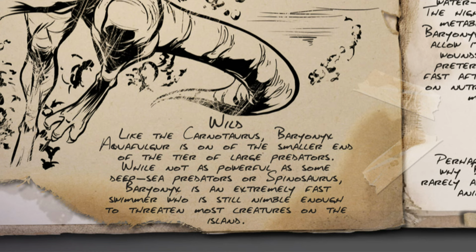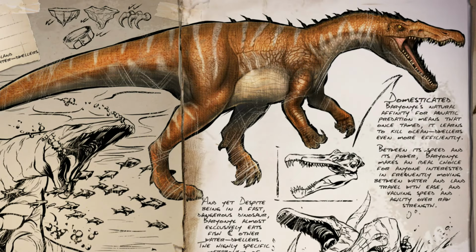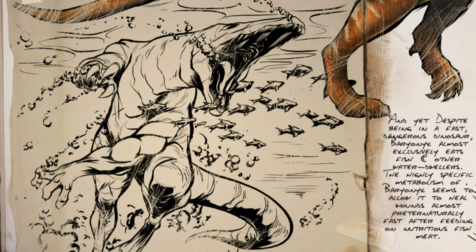It also says that while not as powerful as some deep sea predators, or as the Spino, the Baryonyx is an extremely fast swimmer who is still nimble enough to threaten most creatures on the island. So I think it will be something like the Carno indeed, so you can fight most of the land creatures. And if you level it strong enough, then you can fight a lot more. It's handy that it is swimming fast, so I'm curious to see how fast this one will swim. I don't think as fast as an Itzy, but that would be nice, having a land dino swimming as fast as an Itzy.